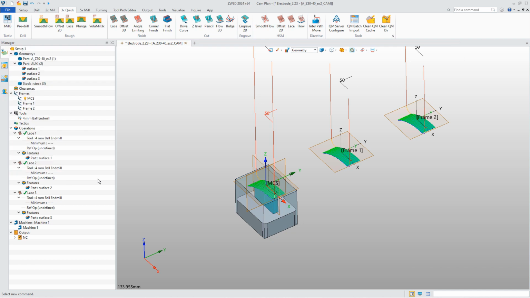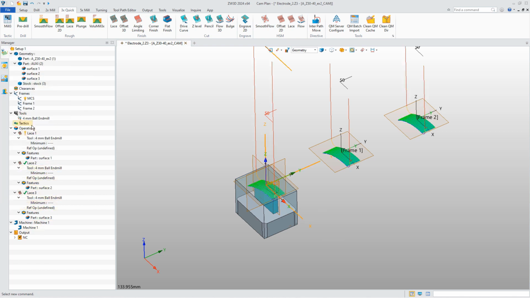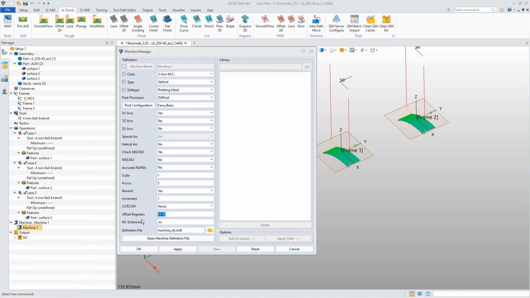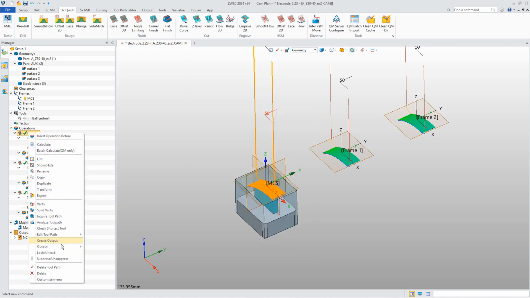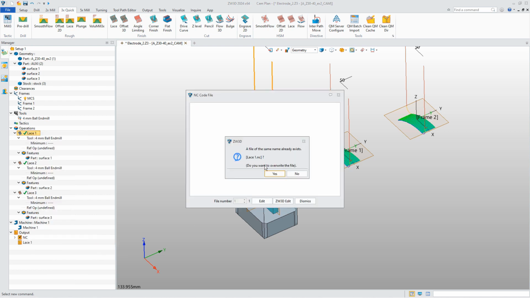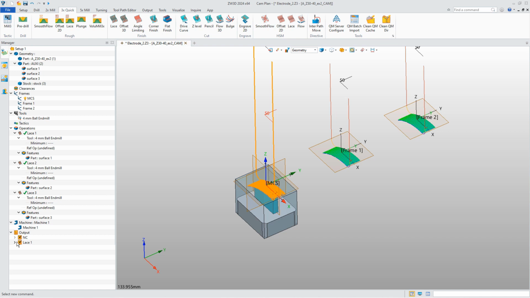Let's check the second way to set the multi-station machining. Untick the fixture offset in the frame. Recalculate the toolpath. Go to Machine Manager to remove the offset registers. Click the first operation and output it to NC. Go to NC setting.